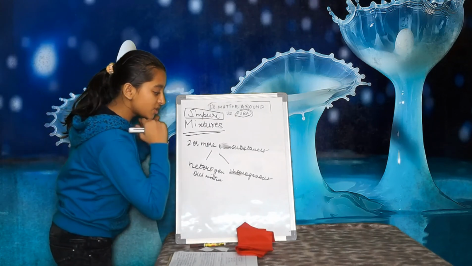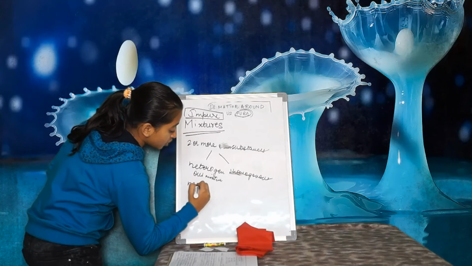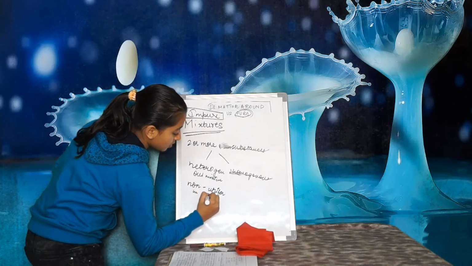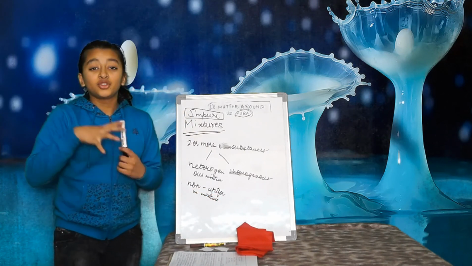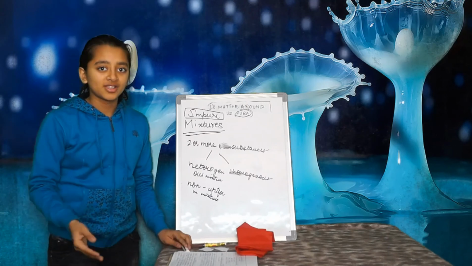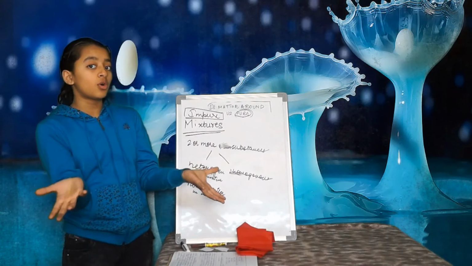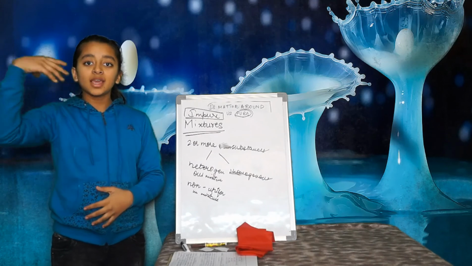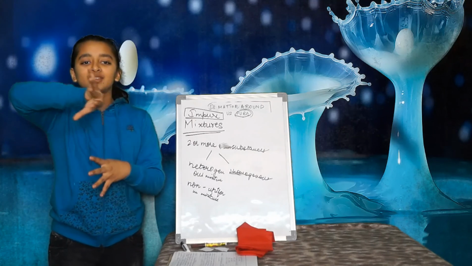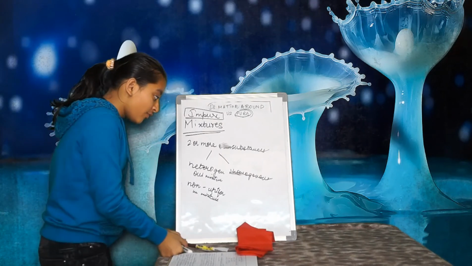So to just distinguish these two, primarily I'm going to write that a heterogeneous is a non-uniform mixture. These are 2 technical words which I think won't go inside your mind. So I'm going to explain it in simpler words. That means you can have those physically distinct parts. That this is the layer of chalk powder, this is the water, and you can distinguish between the 2. But in the case of a uniformly mixed mixture, that is the sugar solution, you cannot just distinguish between the sugar and the water. So, it's uniformly mixed.